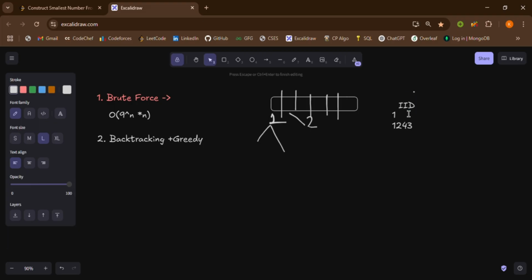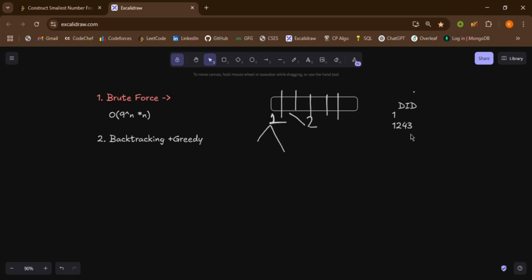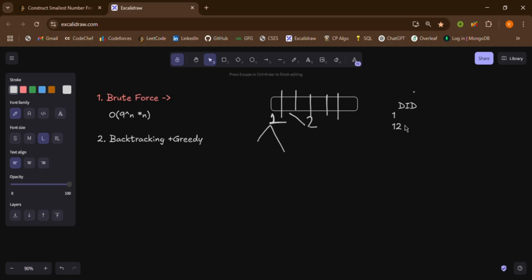But let's say if it was d, right? If it was d, then it would initially put 1, and then it would come to the next case. So it would say I have to decrease 1 now, but we can't decrease 1 because 1 is the minimum value. So it would backtrack and say, okay, what if the value before d was 2? Then it would say, okay, I can now decrease it, right?